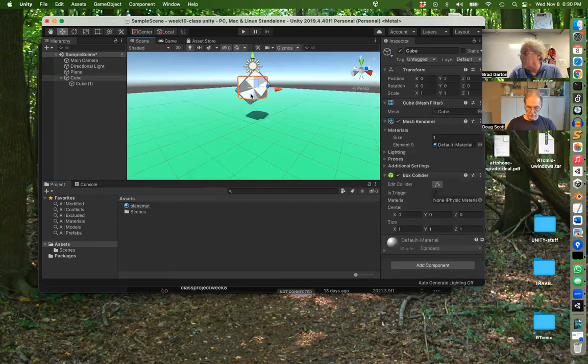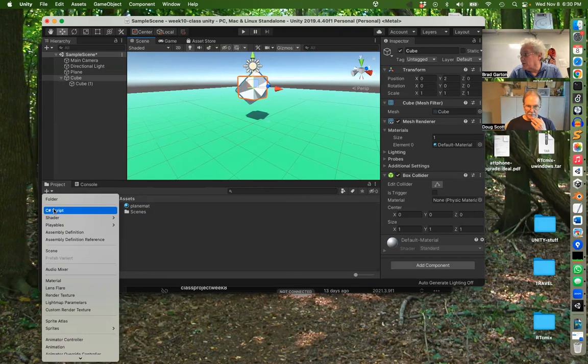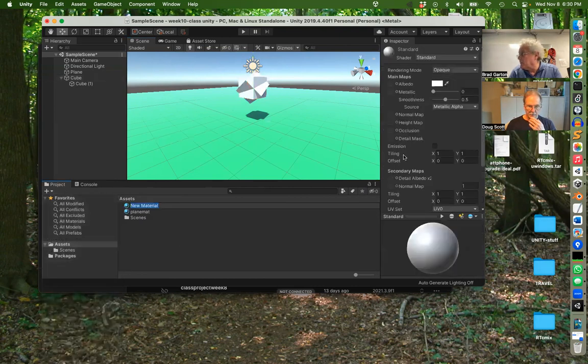Now we're going to do the cube. We're going to make it a color too, okay? In fact, I'm going to make them both. Well, let's just do one first. Let's just do a color, okay? So we're going to go material. This is pretty boring to watch, isn't it?